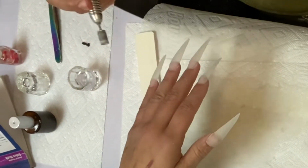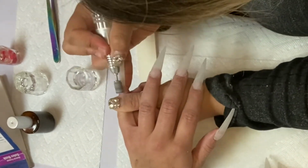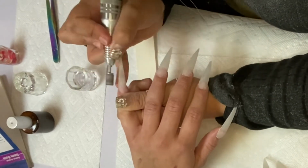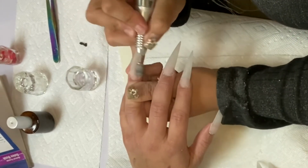Another thing is, here I am filing, and I'm just gonna buff her nails, make sure they're smooth. I always make sure my acrylic is smooth before I start filing, because that saves me time when I'm filing.